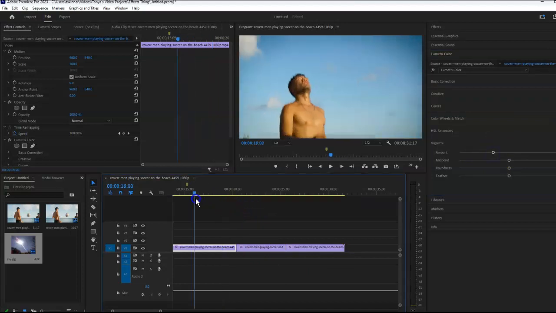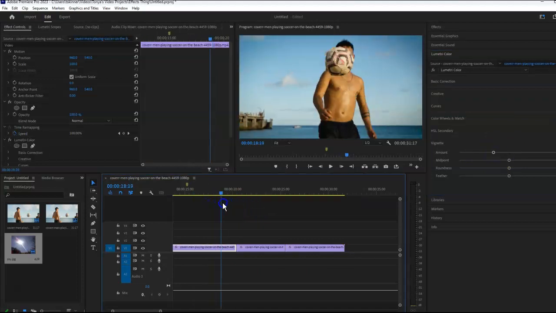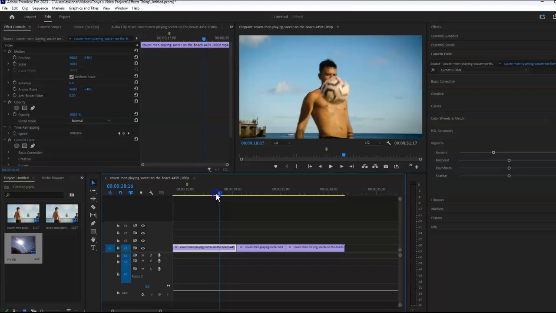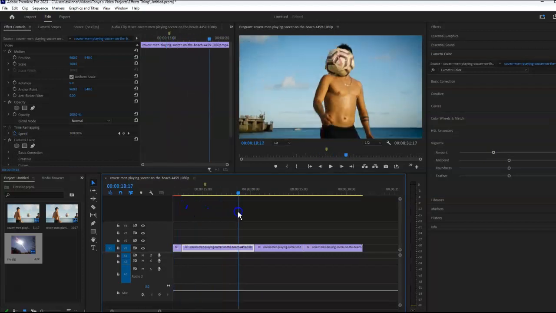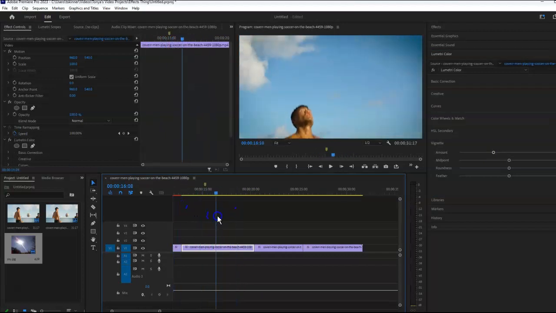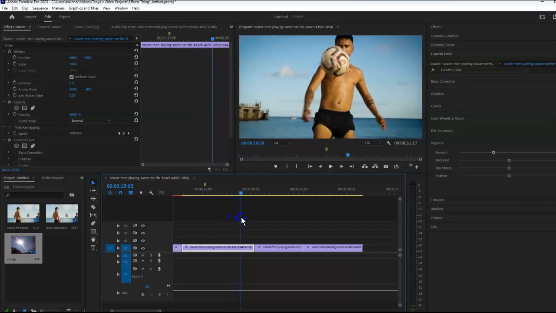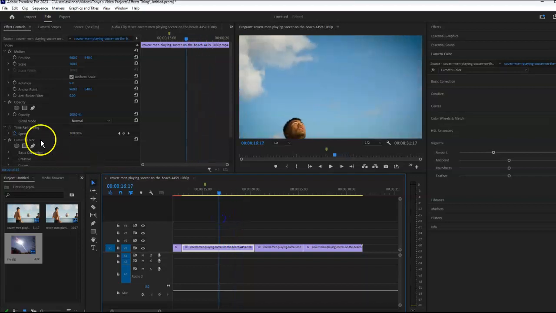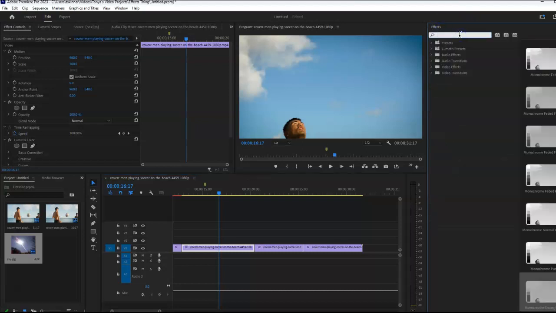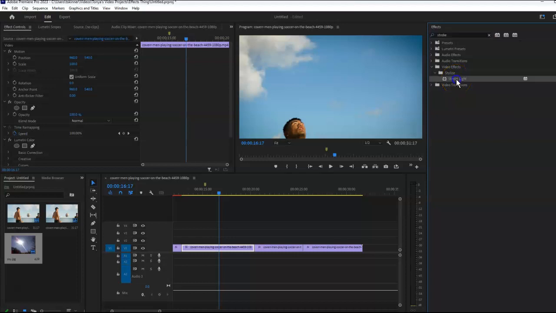You can do some neat things with just the color. Okay, strobe light. Let's do this one. Strobe light's kind of a weird one. I'll actually do it on this Lumetri clip because he's got some motion going on with this ball. So strobe, let me go back to effects and type in strobe. In its intention, it's supposed to be like a strobe light, where it just blinks, like there's a white light and it blinks multiple times, like you're in some club and there's a light going off.